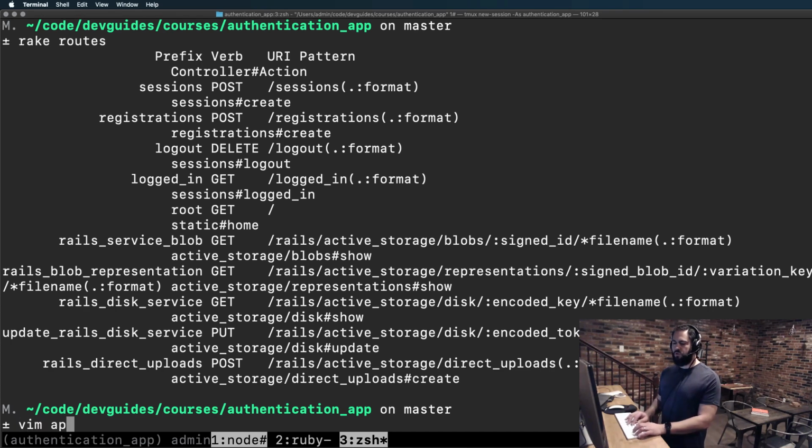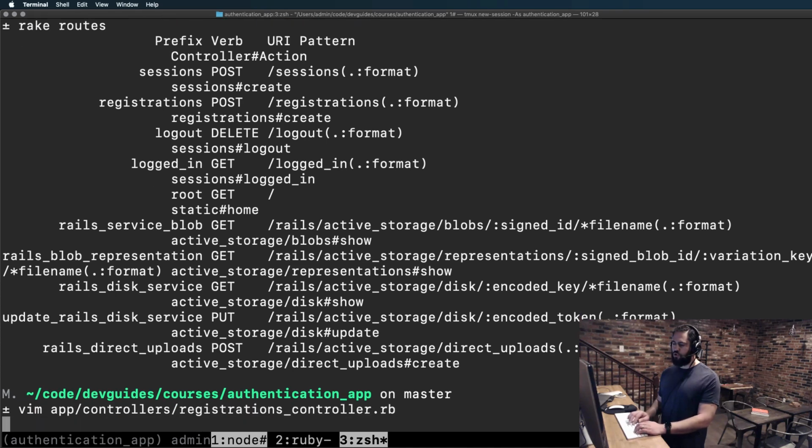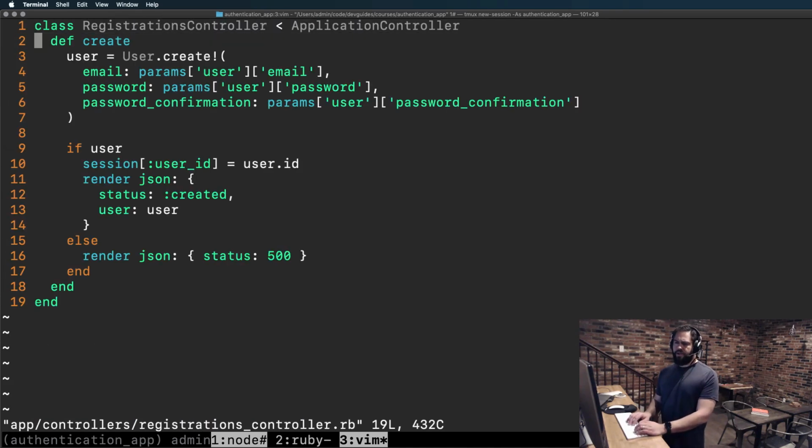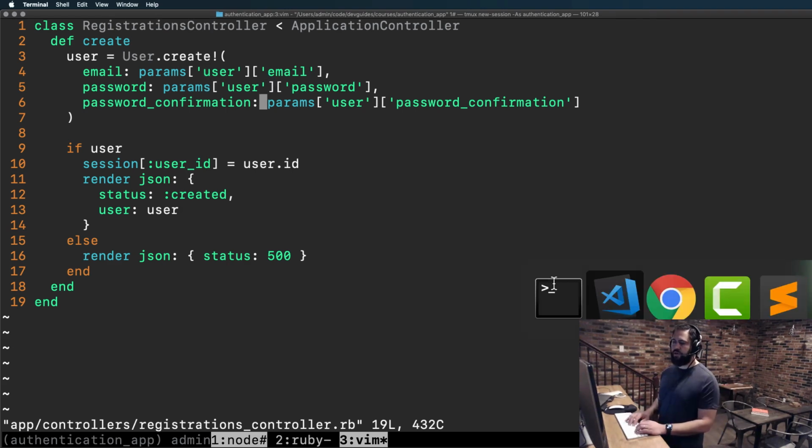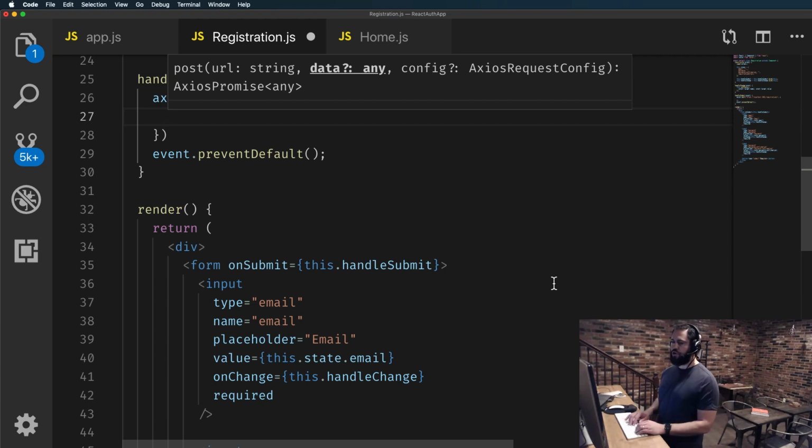If you go to the app and then controllers registrations controller, this expects a structure where we have a nested user. So we're going to have a parent user object, which is going to have the email, the password, and password confirmation all nested. And so that's very important to keep in mind, because that means we need to structure the data we send the same way.